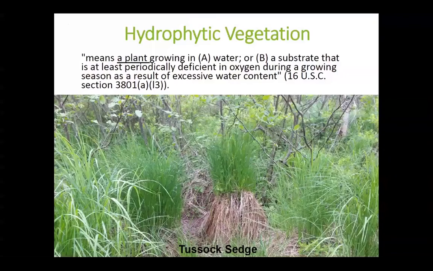Hydrophytic vegetation. So again, I'll let you all read the definition. This is a picture of a tussock sedge, which is a plant that has adapted to living in wet places by quite literally growing its own little tussock and little mound to try to get a little bit drier. And that's part of its evolutionary adaptation. But the plants that you're typically finding in wetlands have many different adaptations for growing in these very wet conditions, and they're able to be competitive, whereas more upland plants don't compete as well in the wetter conditions and thus aren't thriving and are not found as frequently in the wetlands.